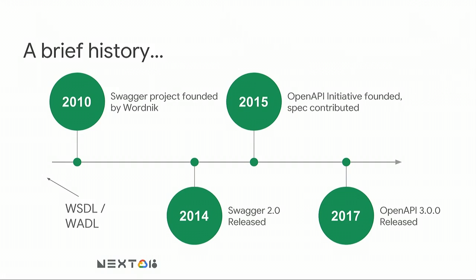The spec was contributed by SmartBear. And all of that led to figuring out the right structure and organization for how we would evolve the spec. And that all led to the OpenAPI version 3 specification, which took a lot longer than anybody had planned. It took us a lot of time, and that was released about a year ago. And since then, we've seen tooling adopting it, and it's starting to get some pretty good momentum around it.